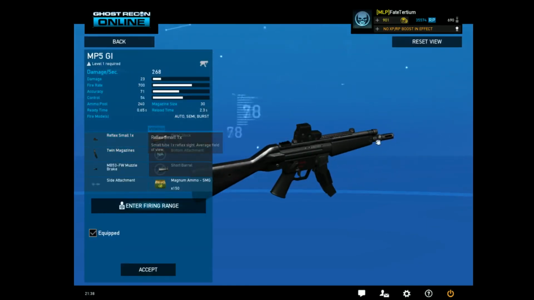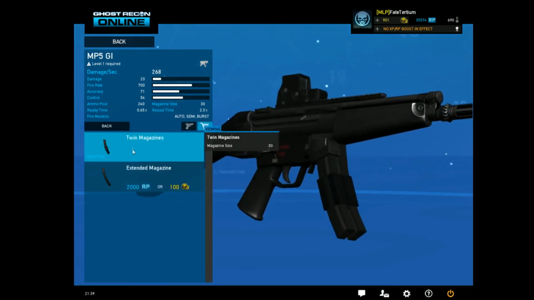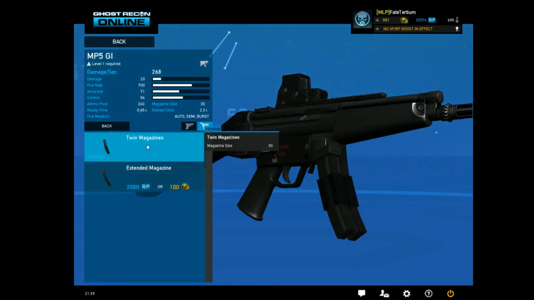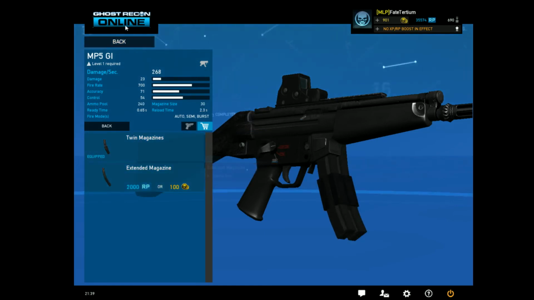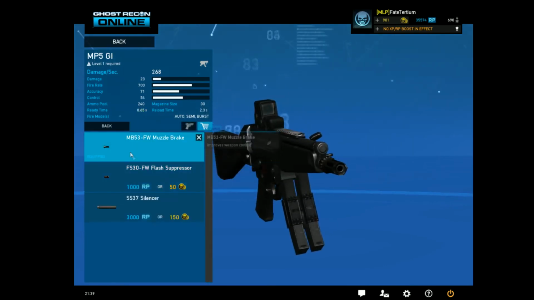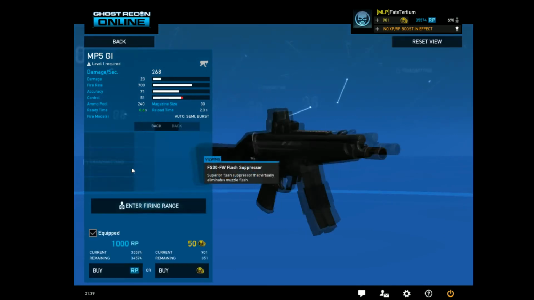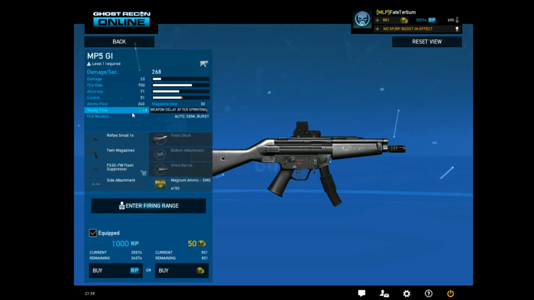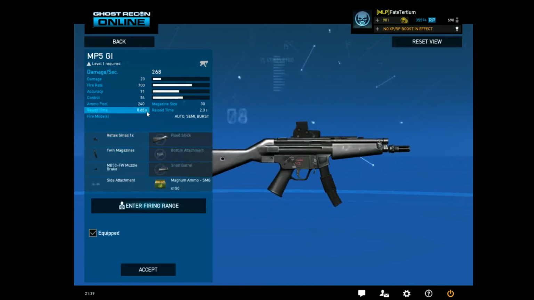Well, reflex small 1x is inherent to the gun already, so that's fine. I actually went for twin magazines over extended magazine. The reason is I get to reload faster, and I get double the ammo pool instead of just going for extended magazine. I also went for the muzzle brake because I was being a dirt, but I actually want people to go for flash suppressor. Not only does it cost less, but it also gives you less ready time than equipping the muzzle brake, as you can see right there.